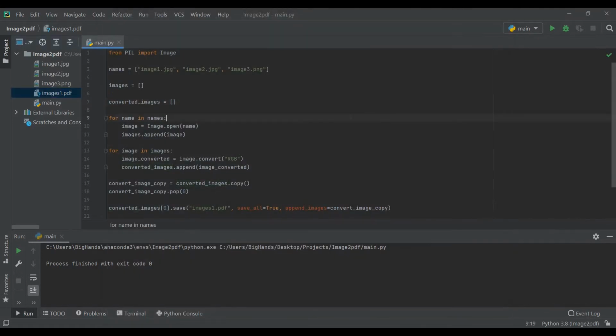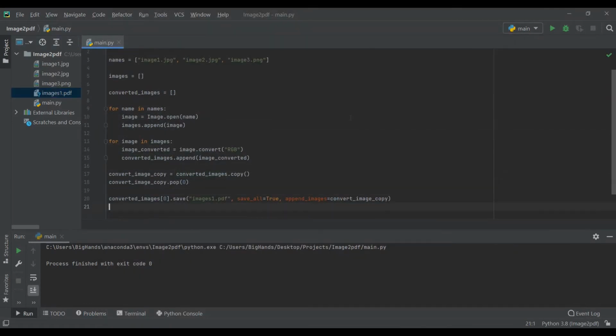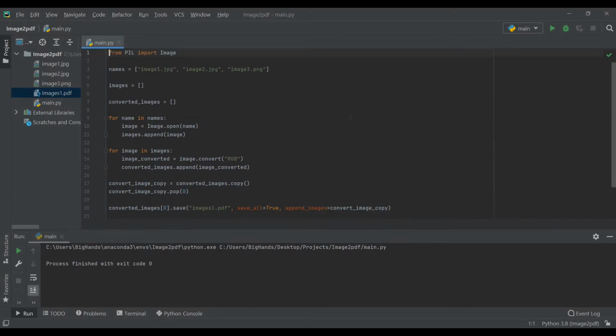But if you think about it, this is not normally how we do things on a computer. Won't it be good if we just have to select files, because it's not possible to write down names of every file, and sometimes the names are really big. So we'll do that today, and so let's get started.